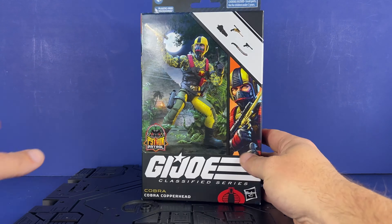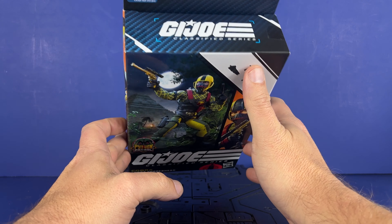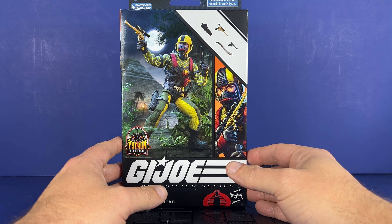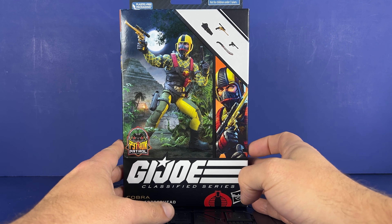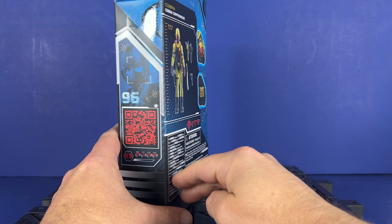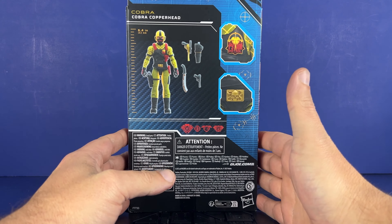This is number 96, Cobra Copperhead. I have a 3D printed water moccasin — I got a variant of that — but the GIG vehicle, I will probably not do Python Patrol on that thing, it's humongous. But it's cool to have this guy. I just like the color waves. Python Patrol there. Comes with the kind of standard things. Number 96 barcode on the side, very tiny emblems there that probably nobody cares about.